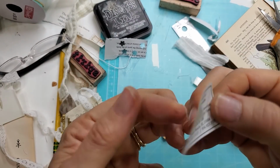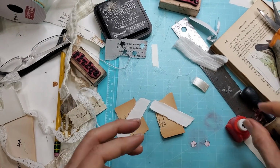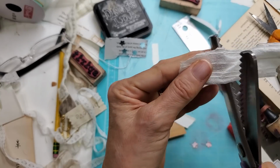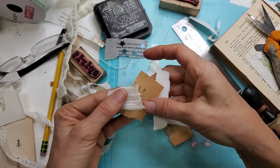Oh, we got a little sticker. Like this came off some silk pieces or something I was using. And I thought that was a cute little sticker. Let me just put that there. Yeah. All right. Anything holds a world of possibilities. You just got to see it. And if you got a few minutes, why not? Why not just have a little fun with it?